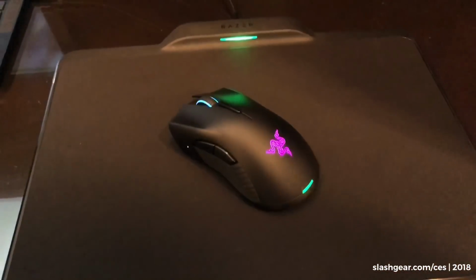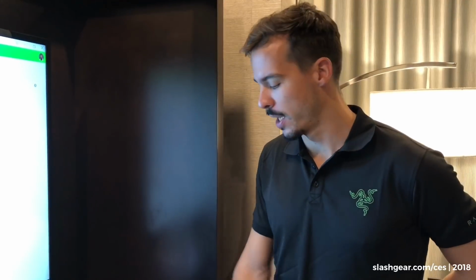That allows us to create an ultra lightweight wireless gaming mouse. Comes in at 96 grams. That is even lighter as compared to some of the standard wired gaming mice like the RAZER Elite coming in at 105 grams. It's something that esports athletes that we work with have constantly been asking us for. Make the lightest possible mouse, whether it's a wired or a wireless mouse. And this is what we have done here with the Mamba HyperFlux.